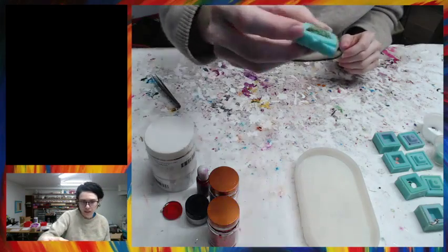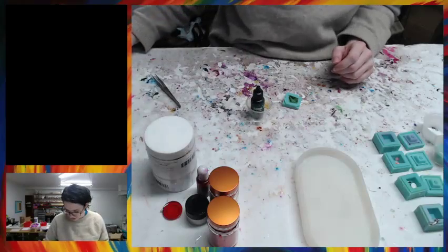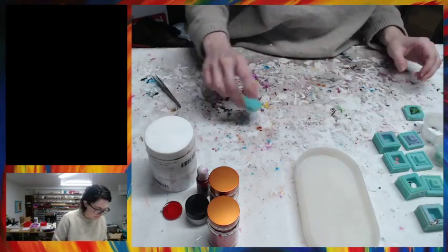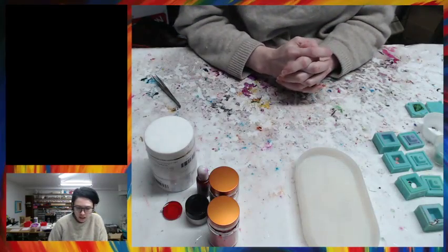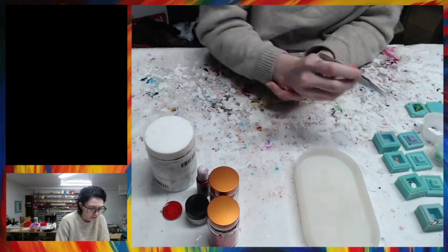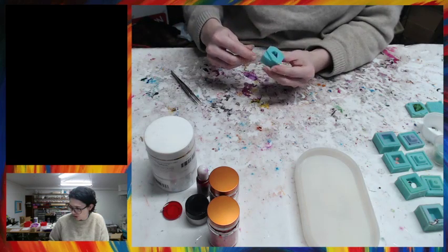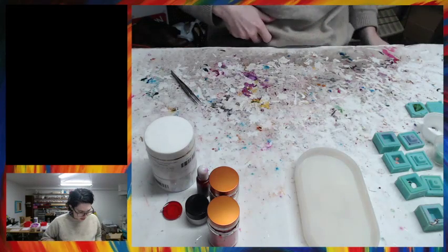I have a D2 that ended up with a big gap in it. Let's see if I can get it so you can see. There you go. Yeah, you can see a big gap there. So I was thinking I might try and fix that, depending on how much resin I have, because I definitely need enough for the tray. I think I need at least 80 milliliters for the tray, and that would leave 20 to do everything else, which I think should be plenty. I have a set of dice that I'm doing layered over here too. I don't know that I'll actually do that though. I don't think that's gonna happen. But that is a-okay.